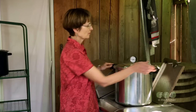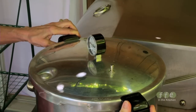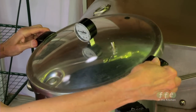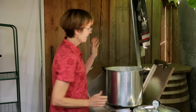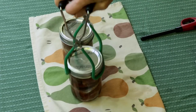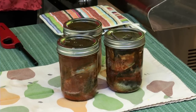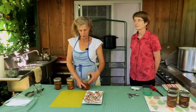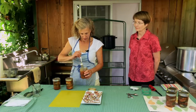The pressure is down and I'm going to take off the pressure regulator. You can see no steam, and I'm going to undo the lid — very carefully when you take this off, don't let it come towards you because it's still super heated. Now we're ready to take them out. It's over boiling temperature — still boiling inside the jar, you can see the bubbles. Just put them on a cloth and let them cool for 12 to 24 hours. These are some that I did before, and I want to show you what they look like out of the jar.